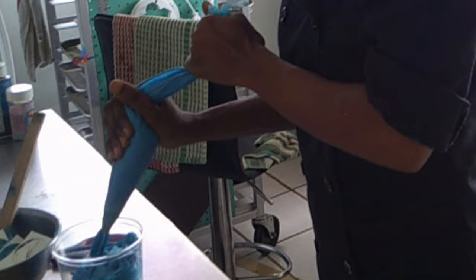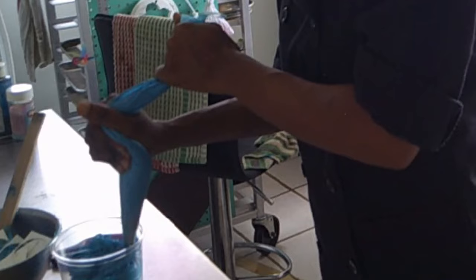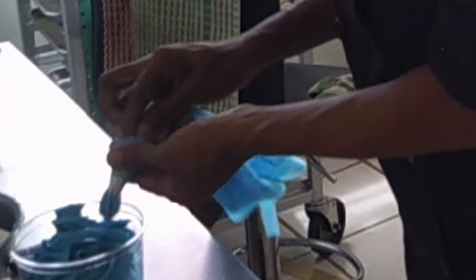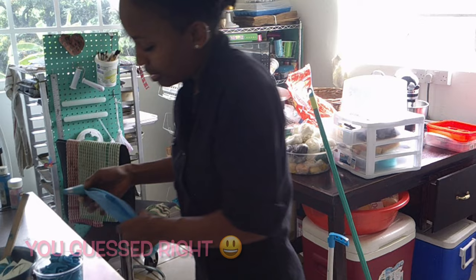The fridge is so loud. Do you guys hear how quiet it just got? The refrigerator is really loud. So did you bet it was gonna fit? Because if you did, then you see that it is going to fit. You guessed right.